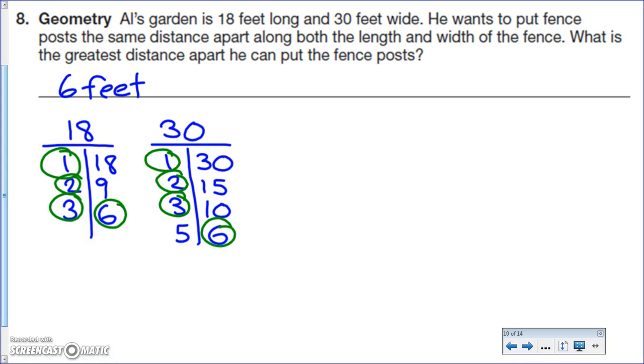And it's really important, since we're working with a specific unit of measure, to make sure you put that unit on the end of your answer. So make sure it says 6 feet and not just 6. Please make sure you have all the work copied down and glue this page in your math notebook.